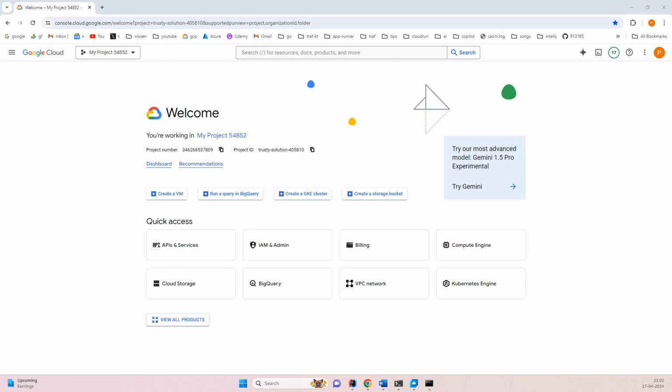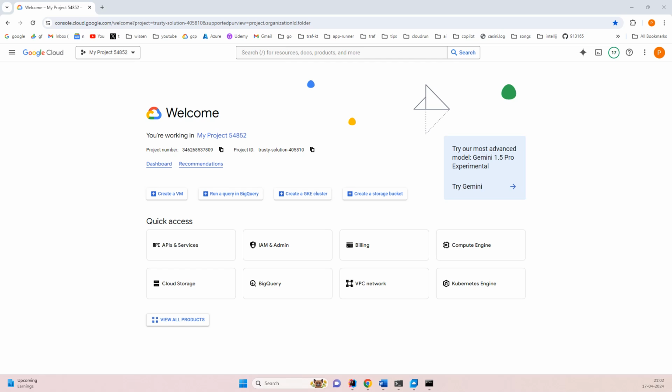Hello everyone. So in this video we'll simply create a Google Kubernetes Engine, that is GKE, and create a Kubernetes cluster, and then we'll try to deploy NGINX, a simple application, and we'll also create a service indirectly so that we can access the NGINX which has been deployed on the Kubernetes cluster from outside the organization, that is, an external IP. All right, so I'm in the Google Cloud Console.